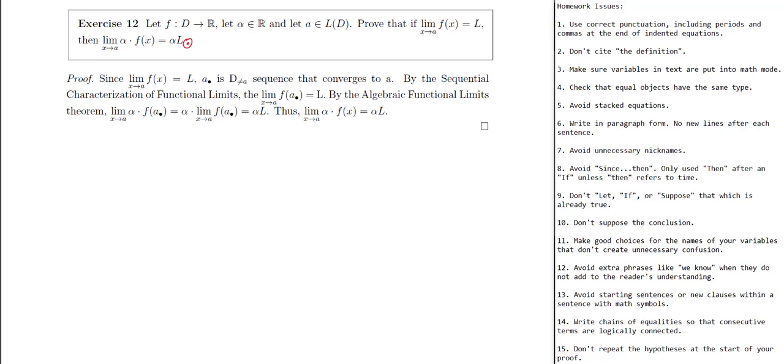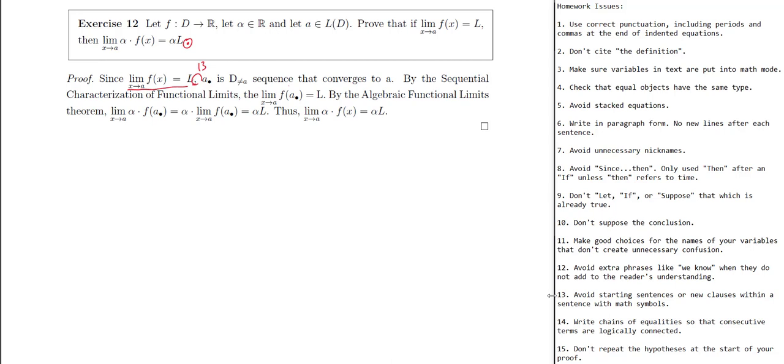All right, let's see. Since the limit as x goes to a of f of x is equal to L, so here we have a comma, and then we're starting with a math symbol. So this is one of our issues, number 13 right here. The goal is not to do this because it can make it very hard to read and parse. Are you saying that since this bit is true, then this is true? Or that this is true and this is true? Because a comma usually could be a list, like this and this and this, and so forth. So we want to put some words in there.